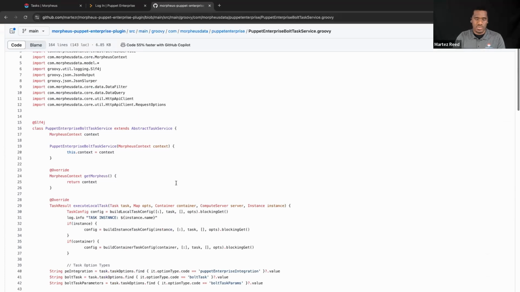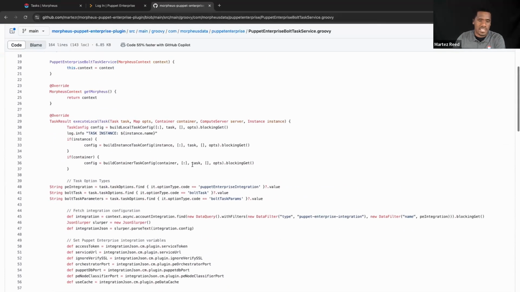So this is what is tied to that task provider that is going to provide us that mechanism. In this case, the task type of Bolt task supports only local execution, because Morpheus doesn't need to reach out to the particular resource or instance to execute anything.